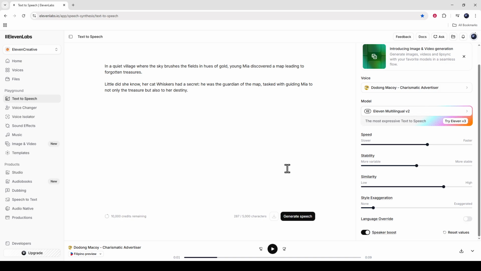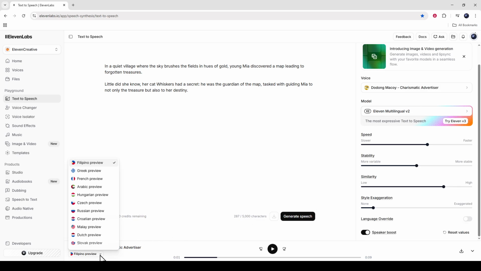At this point, aim for settings that sound good across different sample sentences, not just one line, so the voice performs consistently. Once that's done, click Save to apply changes. Confirm the save and wait for the settings to update. This applies your fine-tuning to the selected voice so it's ready to use. If you're unsure, remember you can return to these sliders later and adjust again.